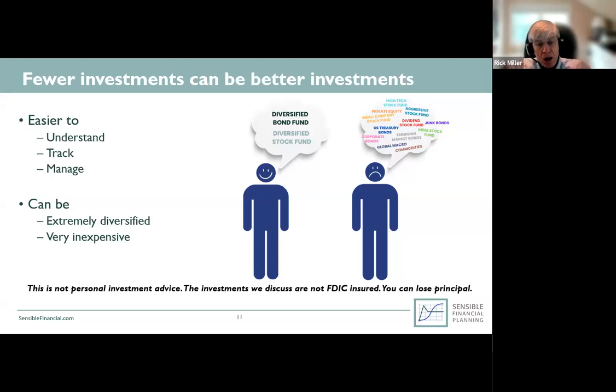So if you buy a well-diversified stock mutual fund, you're going to get the stock market's return, less the expenses of that fund, more or less. And on average over time, that's probably what you're going to get. Now, if you have in your portfolio few holdings, and by that I mean few mutual funds, so if you look at your statement and you have a stock mutual fund and a bond mutual fund, you're going to have two holdings. Even though inside those mutual funds, there could be thousands of stocks, thousands of bonds. So you could be really well diversified. But when you look at your statement, it's going to be really simple.